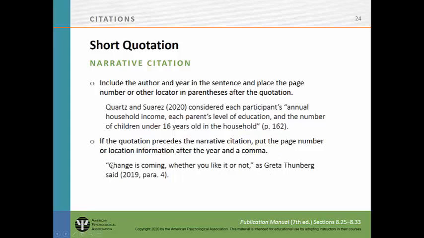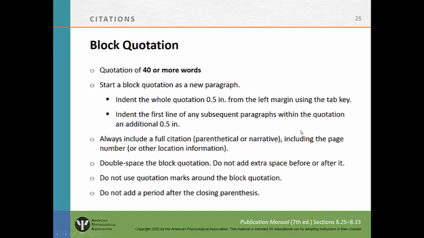Or you can say, here's your quote, here's the author, and then date and, in this case, paragraph number. So you can put paragraph number and page number together in the same set of parentheses. That's okay, or you can separate them into two different ones, whichever makes the most sense.